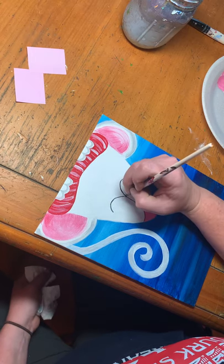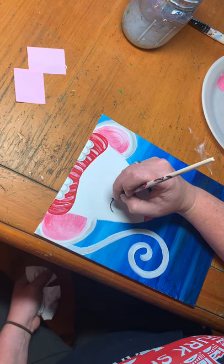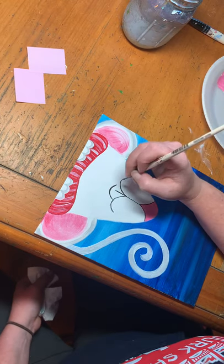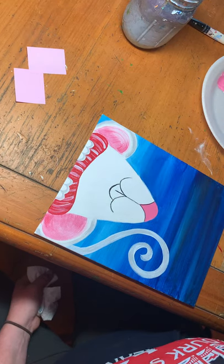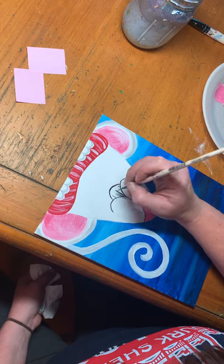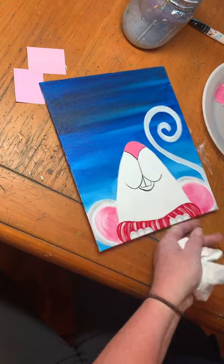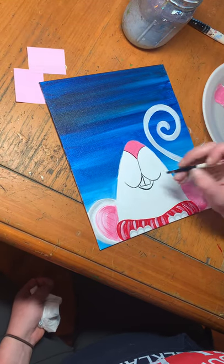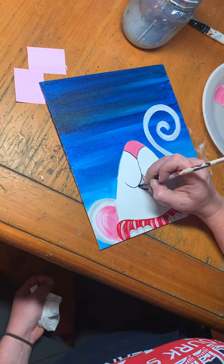Go and put the line between the teeth and the little bottom of the mouth line. Something's funky. And then this area here under the teeth gets filled in black inside of his mouth.